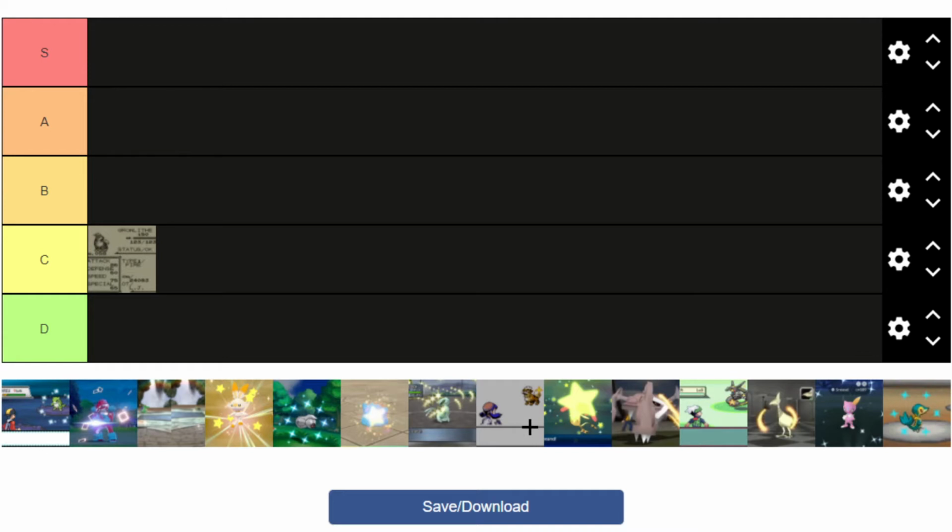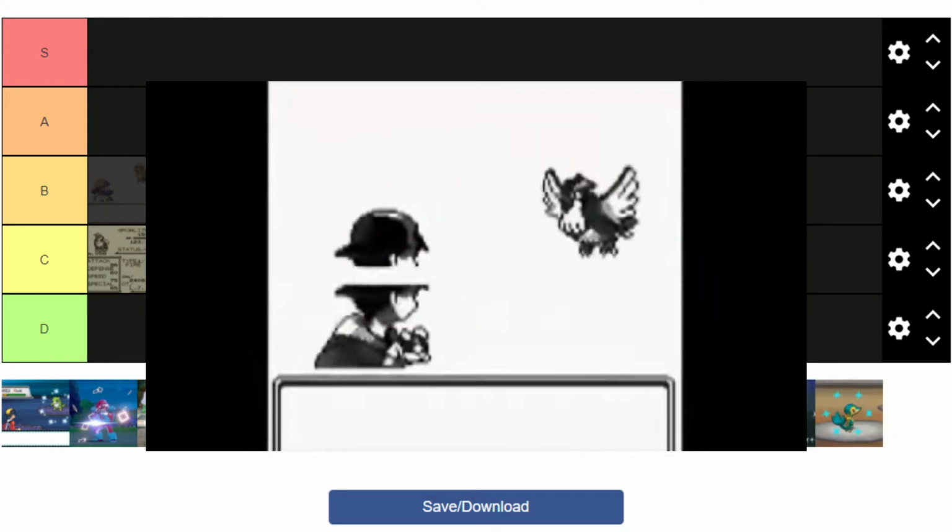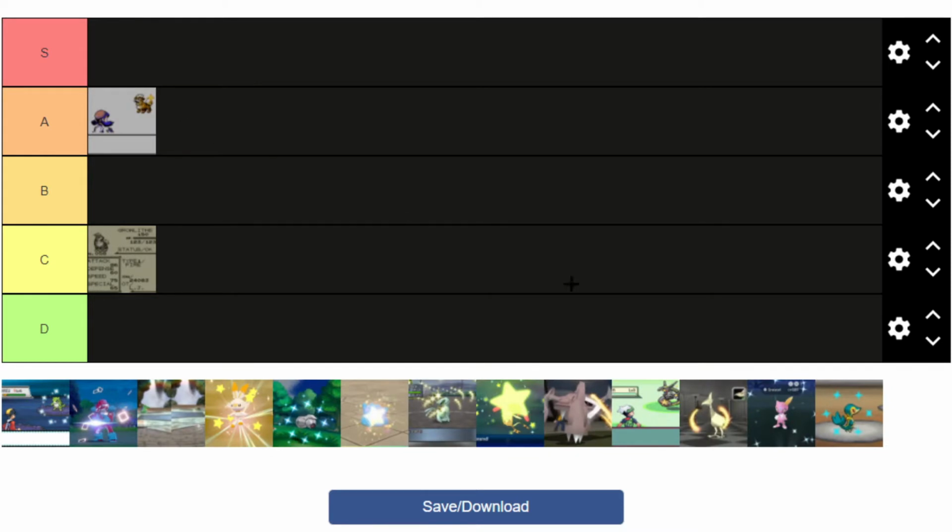Gen 2, okay, so in Gen 2, shinies were announced, and it was pretty cool. The screen goes black, and there's a sparkle that goes around the Pokemon. I really like this. I think it's A. It's so effective when the screen flashes black, so you know it's a shiny, something's up, so it alerts you, and then it does a quite cool animation around. Now I may put this up to S tier, but I think we're going to stick it as A tier for now.